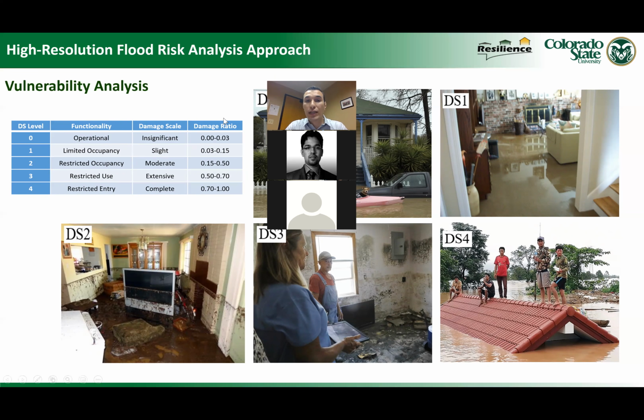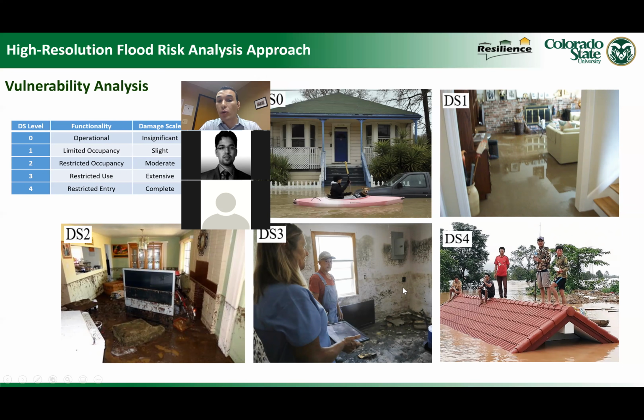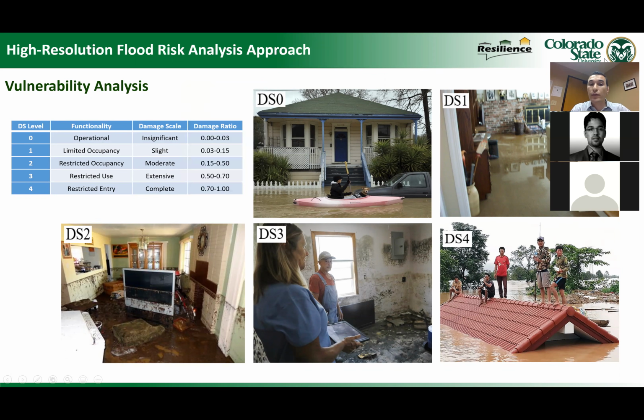Damage state 3 is when the water reaches 5 or 6 feet from the ground, which destroys most of the components within the building. Damage state 4 is the stage when you have all the interior content and non-structural components damaged, and you will also have structural damage. However, right now in the center, we are trying to reduce the damage states from 5 to 3. So we plan to merge damage state 0 and damage state 1 into damage state 2, so we will only have medium, extensive, and complete damage.